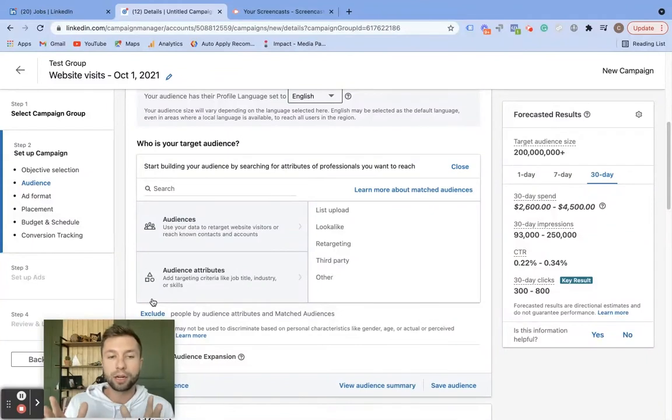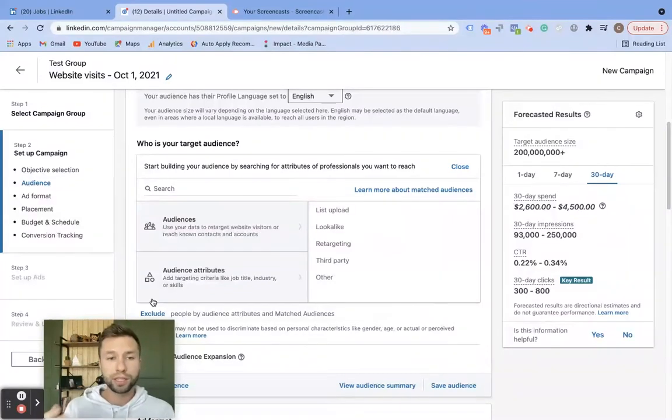And so sometimes the job targeting in there isn't as accurate and not as good. But for LinkedIn, people are on here because they're looking to build their careers or different things. So the title targeting or the company targeting is just absolutely phenomenal. So you do want to make sure, because the clicks are more expensive on LinkedIn, you do want to take advantage of targeting as granular as you can to the exact target niche that you're going for.